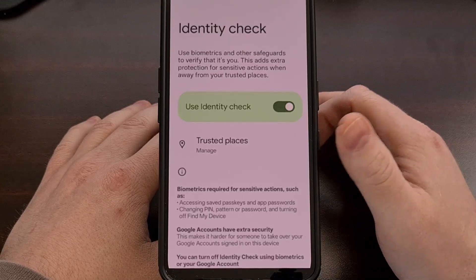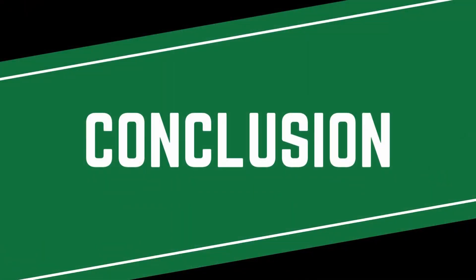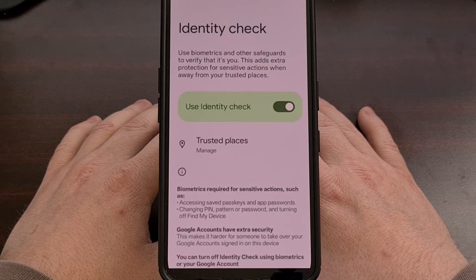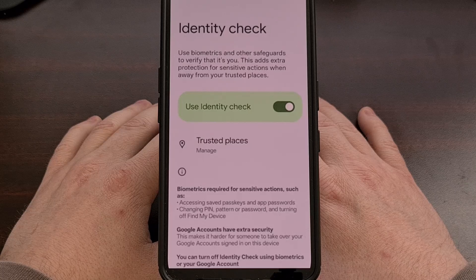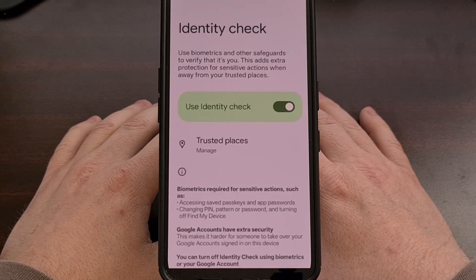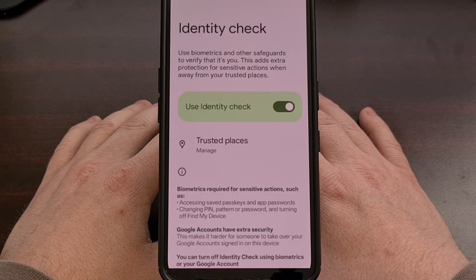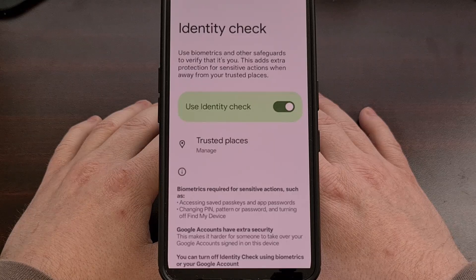Follow that guide and you'll eventually see a screen where you can quickly enable or disable the feature if you choose, and you can manage your trusted places directly from there. Identity Check was an interesting new feature to arrive on Android smartphones last year, and it's something many people have ignored since it was only available on Pixel hardware until now. Sadly, it will still take quite a while before even new Android smartphones ship with it. I did find it odd that Google has yet to surface this feature — it could save people a lot of grief, but they need to have it set up ahead of time. Since it is not enabled by default and there are no notifications or alerts to bring it to your attention, most people are unlikely to know it even exists. So please share this video with your friends and family so they can set up Identity Check as soon as they're able to.